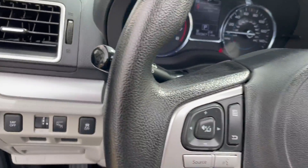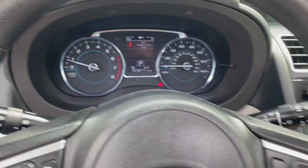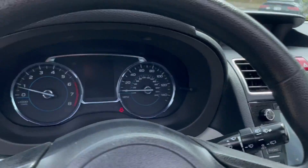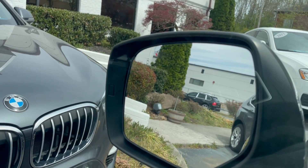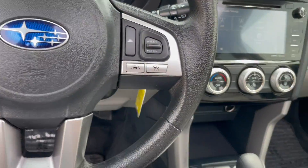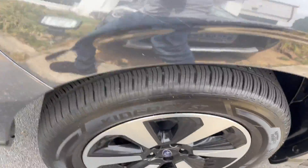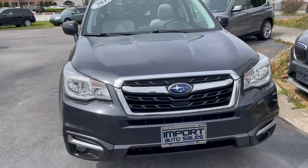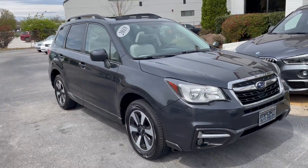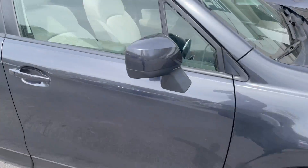It alerts you to rivers and obstacles in your way, and if you're veering off the road it alerts your steering wheel as well. You can see the blind spot monitoring decal in the mirrors — loads of safety features. Very versatile, great color on this one. It's even got the fog lights up front.